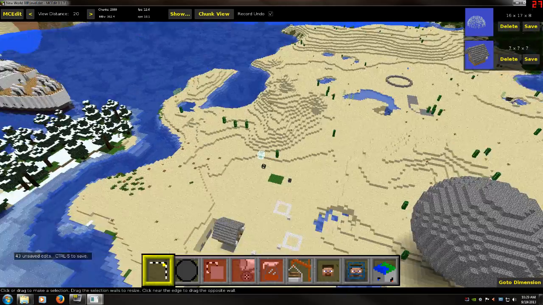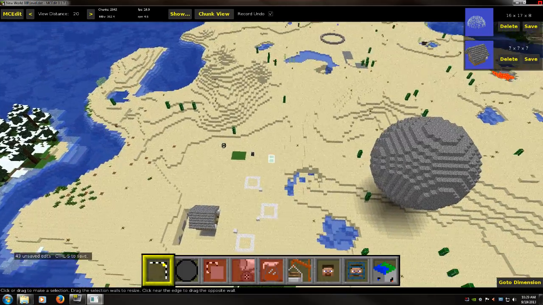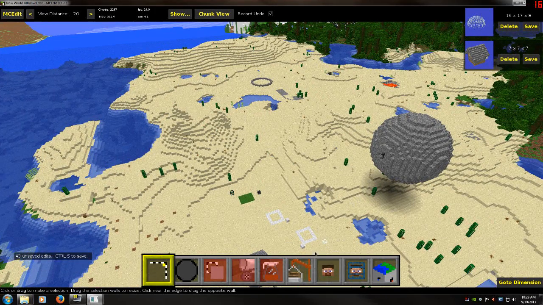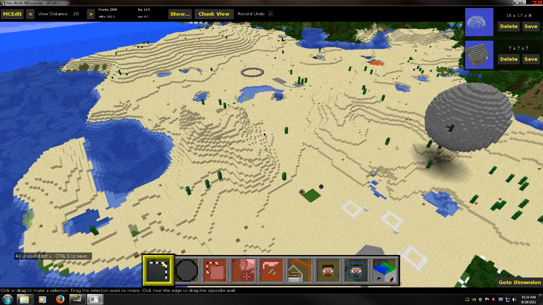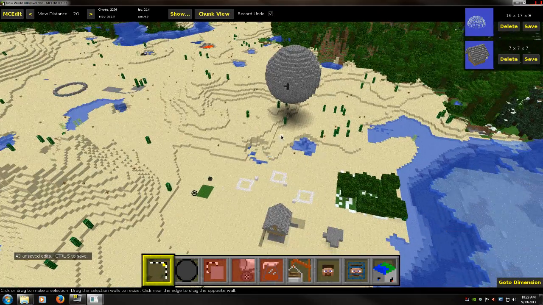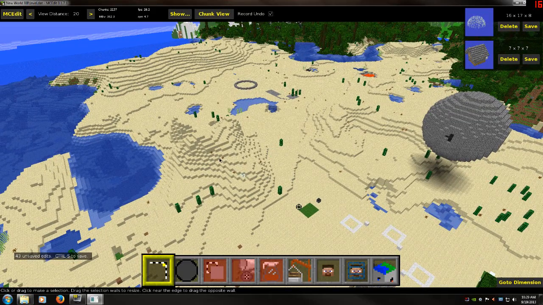So that is my long world edit or McEdit tutorial guide. I hope you've enjoyed it. I think I've gone over just about everything that I can possibly think of right now for this tutorial. I'm sure I have probably missed something in the filter tools. Some of them do not work, like the smooth filter. If you want to smooth this out and you select it and try to smooth it down, that doesn't work.